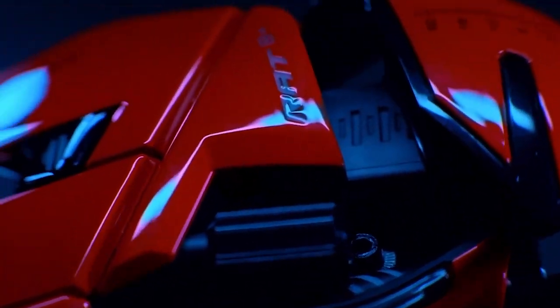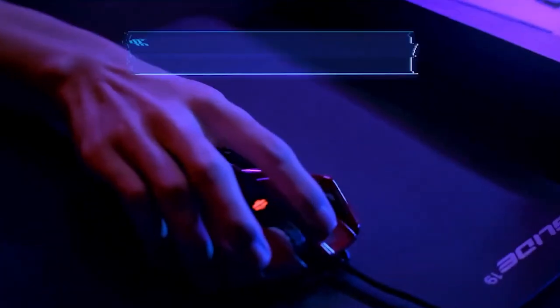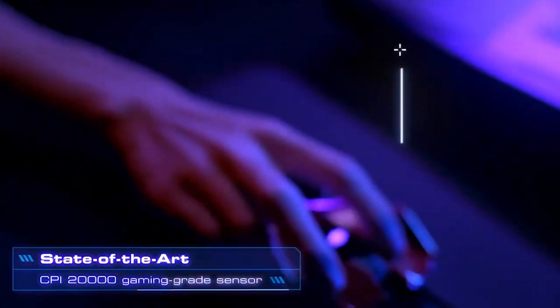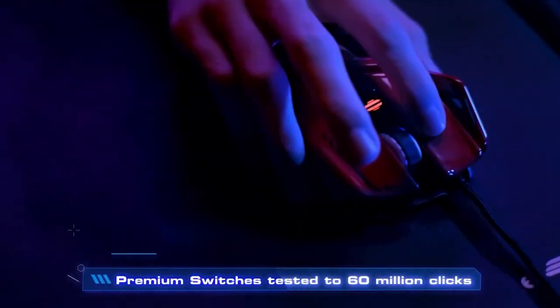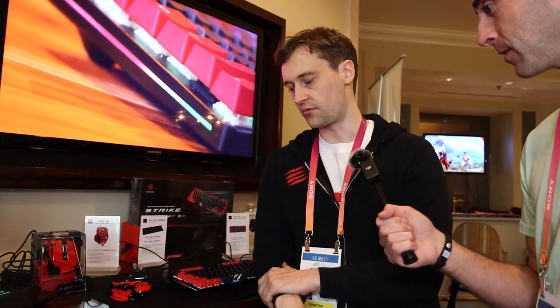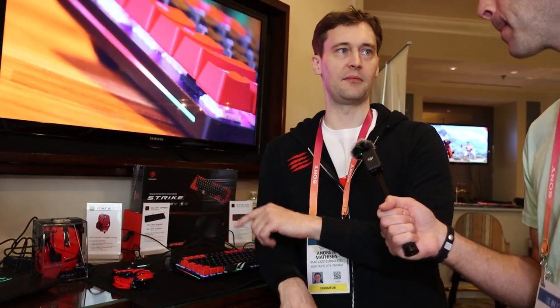There's a profile switcher — you can switch between layouts for different games, whatever you like. This is actually my personal go-to. And your color is your profile? Yeah, exactly. So there's four — blue, purple. That's really the top of the line for the RAT series: 20,000 DPI — that's future proof. Even if you're playing on like an IMAX theater, you're still going to be okay.